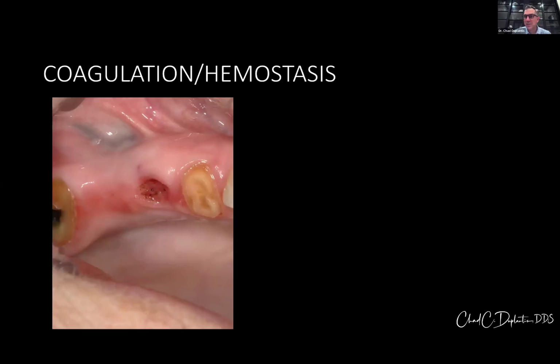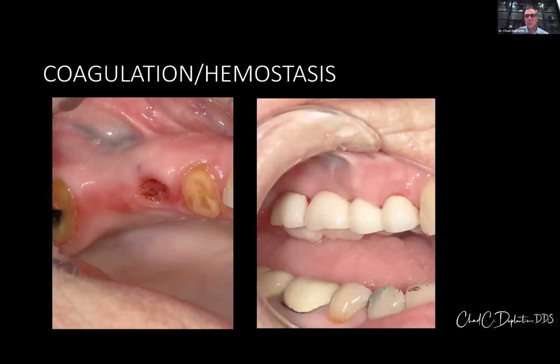Granted, this bridge doesn't look like it has a long lifespan. This patient is elderly. I want her to get as much life out of the bridge. Yes, she knows that it's on borrowed time, but here we are immediately after coagulation. I just take a cotton ball dipped in some chlorhexidine and I just dab it on there just to get any of the debris or the char off of there. We've got a nice pontic site, and boom, we restore the bridge. There's no more blanching. The bridge is able to seat. The patient goes home. The patient is happy, and we're done.